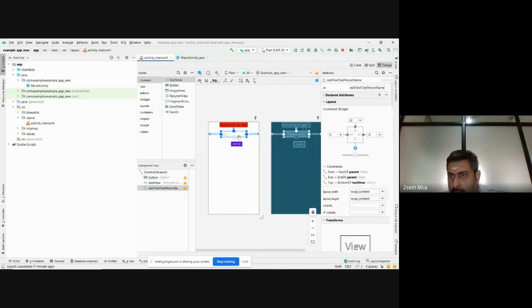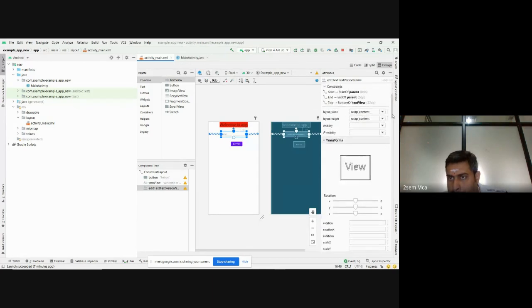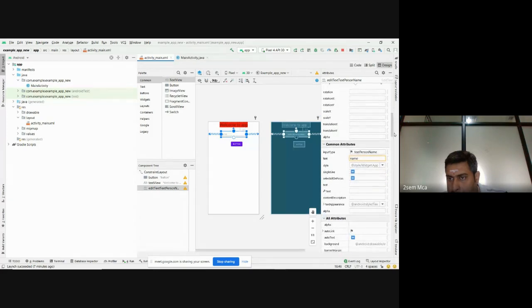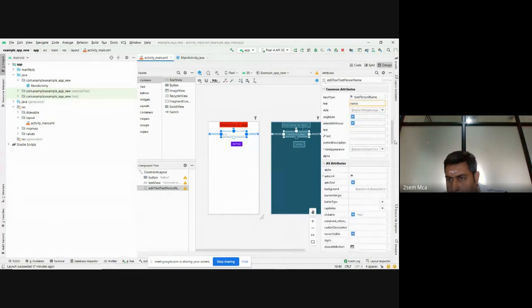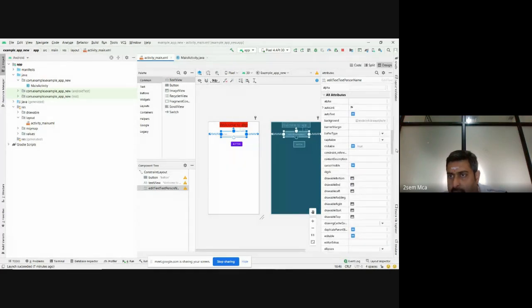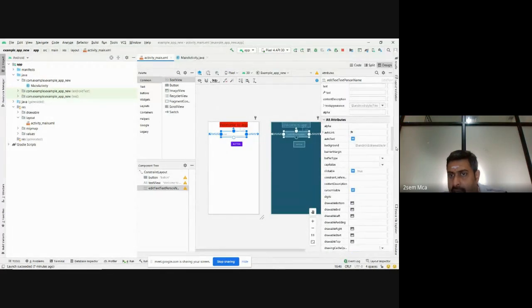If you want, you can change that also. Background colors. Yeah, background. It is there here. You can see the background. So you can change that, and whatever you are entering there, it takes that here.